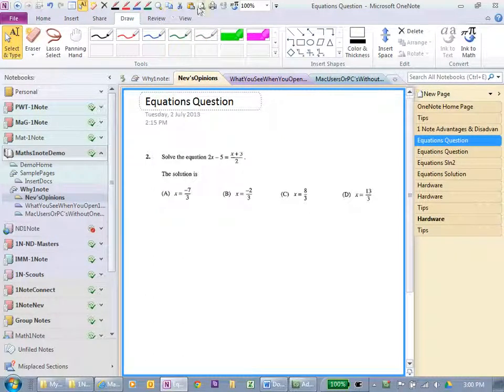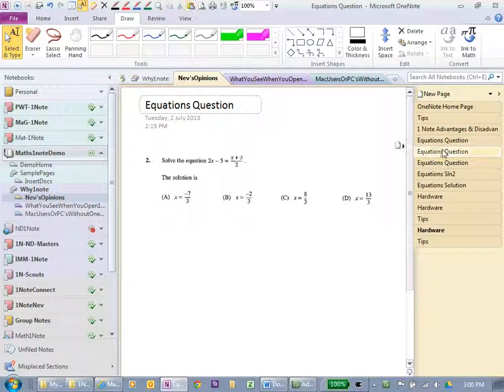I can also set up this quick access toolbar up here, which I'll have to show you later, and do copy and paste, and you'll see extra pages go in. So it's easy for me to do that. You'll notice one of these pages is bold. It's just like email. That means that it's been modified on another machine, and I actually have my desktop running.